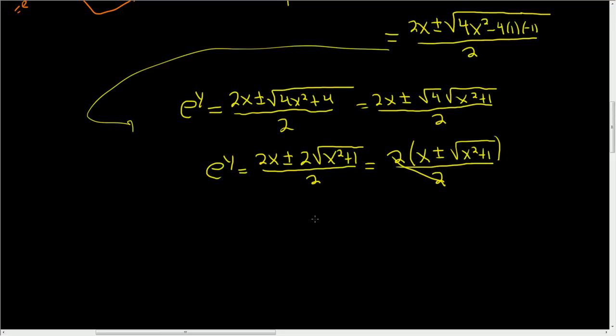So finally, we end up with e^y equals x plus or minus the square root of x^2 plus 1. So we have to take cases. It obviously can't be both of these. So we have to figure out which one it can't be. So let's see. Let's look at the case where it's minus. So could this be a possibility? Is this a possibility?